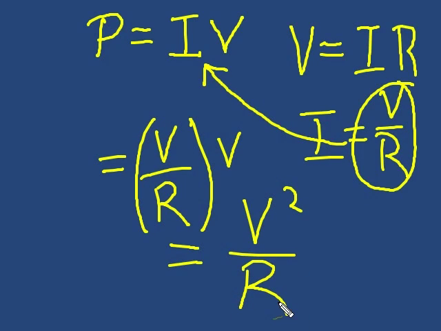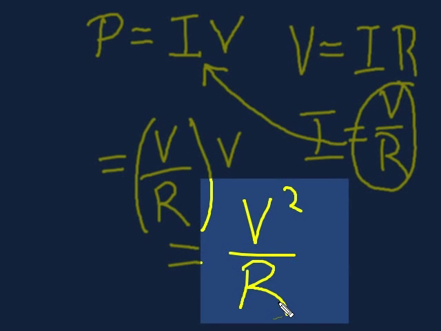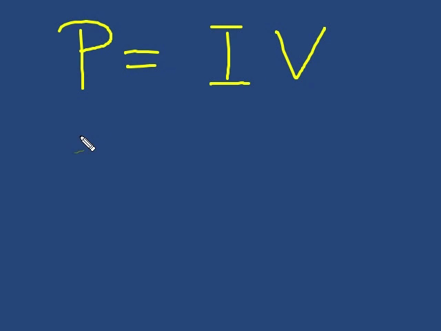Three power formulas. Now let's just summarize them. And you should, again, work through this on your own from scratch. P is I times V. When you take the definitions and work them through, you see, oh yes, I times V gives you power.